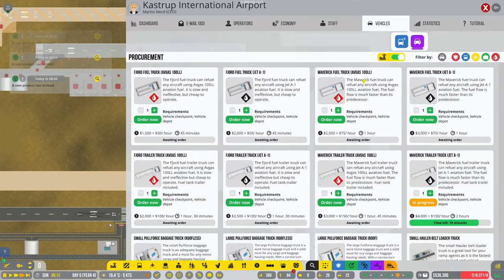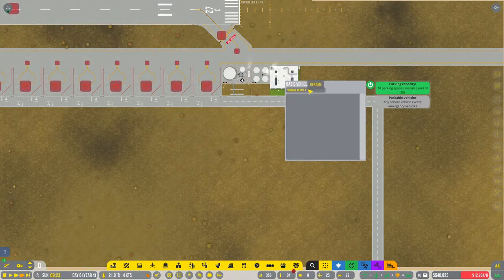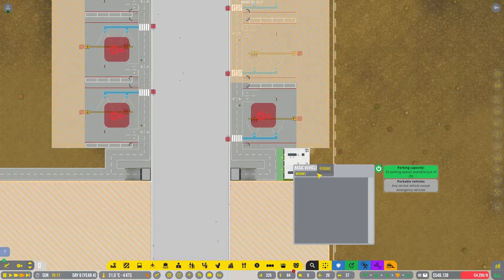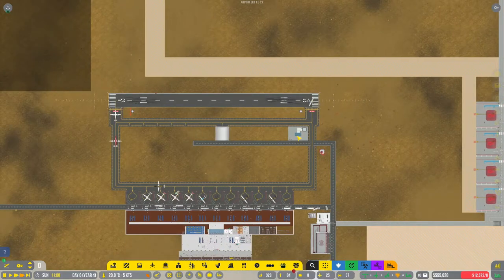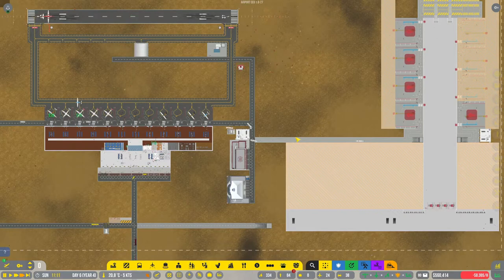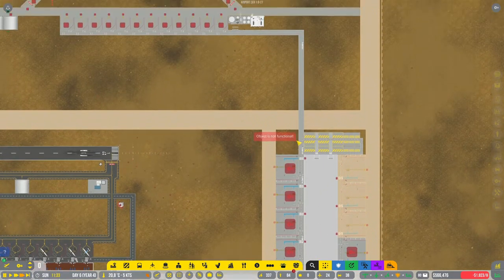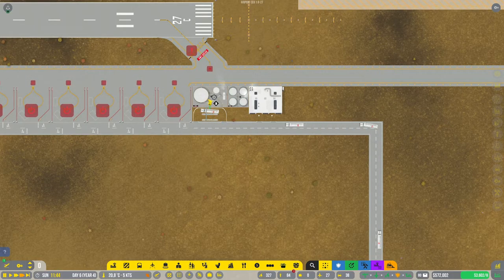Okay, now our cars, let's see, this depot is going to be small aircraft depot 1. I think we'll need 2. This down here will be medium aircraft depot. Depot, yo. Let's try that again. Depot 1. All right. It's perfect. Those guys are going up there to fill up on fuel.